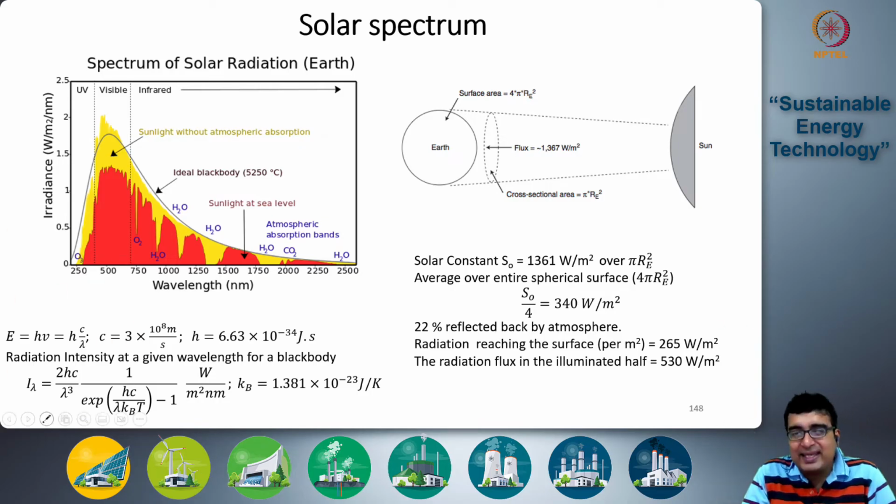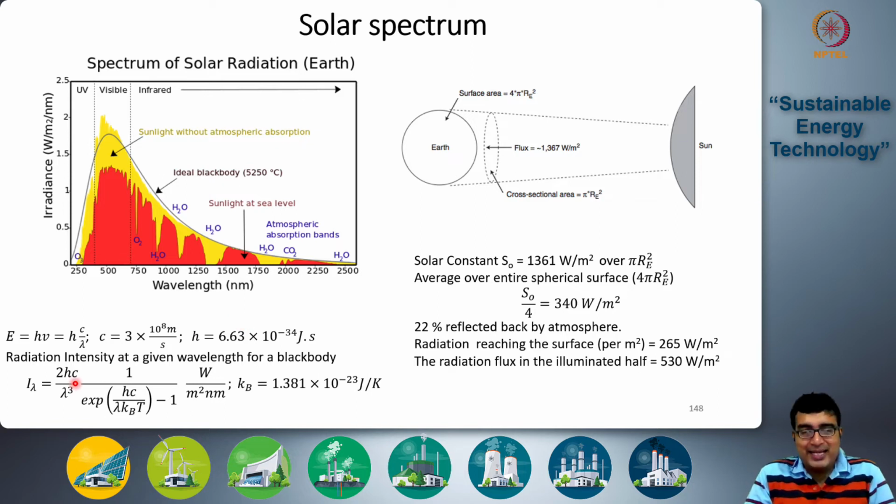And there are certain basic values when you are thinking of idealized black body radiation. The energy for a given photon is given by E equals h nu, which is hc by lambda, where nu is the frequency, given by c by lambda, where c is the velocity of light and lambda is the wavelength. Here the wavelength is in meters, here it's given in nanometers. The values of the speed of light c and h, Planck's constant, are also given.